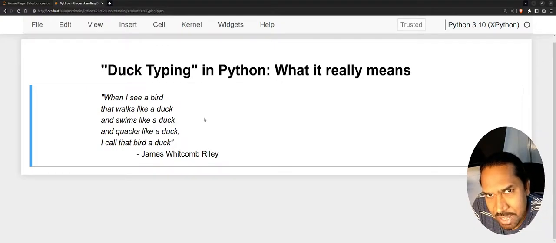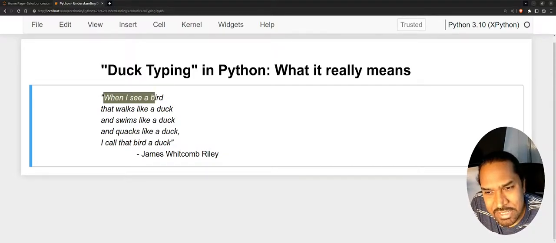This is a concept actually popularized in Python, but it's actually applicable to most dynamic object-oriented programming languages. It's applicable to Ruby, it's applicable to JavaScript and many other object-oriented languages which are dynamic in nature, right? They're dynamically typed. This word duck typing is actually based on a quote by an American poet who lived till 1919. In fact, I've just listed it in here.